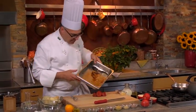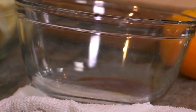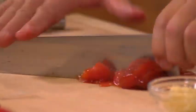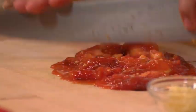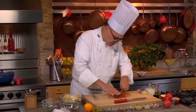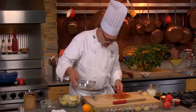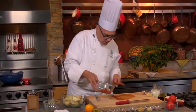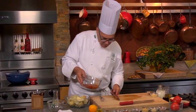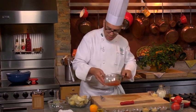In this pan that they roasted in, there's a good deal of liquid. Make sure that you don't discard that because it is solid gold. All right, so we'll hold on to that. There's a little piece of skin there, and then we'll just chop these tomatoes up. They should be fairly soft already because they were roasted until the flesh just collapsed. The smell of these ember roasted tomatoes is so much more than just a fresh tomato off the vine. It's deeper, it's richer, and somehow it's more satisfying. And I'm going to take that tomato and just slip it right into our bowl. All these juices are important.